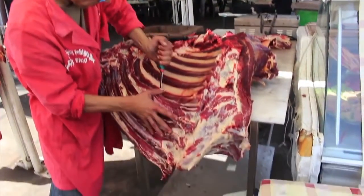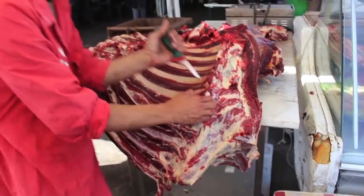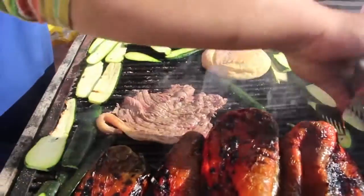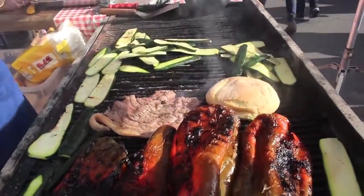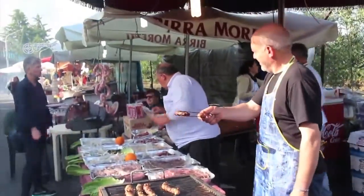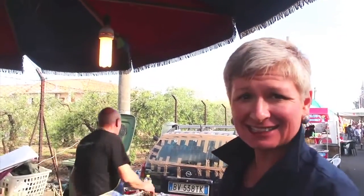Because horse meat is cheaper to buy than beef, it has been part of the Sicilian diet for centuries. It is very low in fat and high in iron, and eaten not only as street foods, but also in restaurants and at homes. I ordered horse meat, hamburger, and a salad, because of course I always have my salad, so I have to have it with my horse meat, which I've never had before.